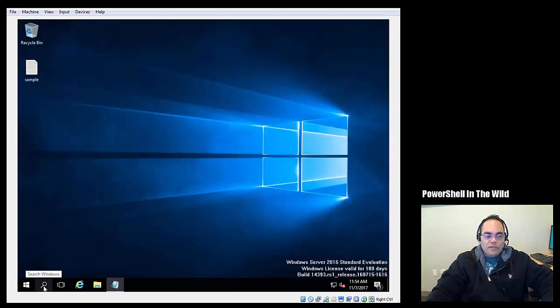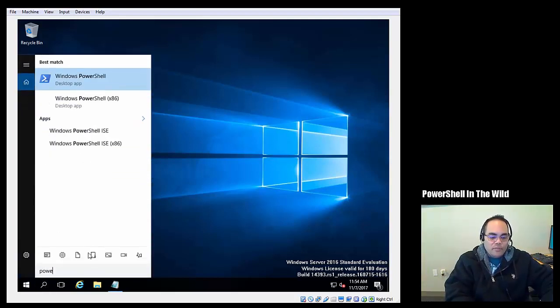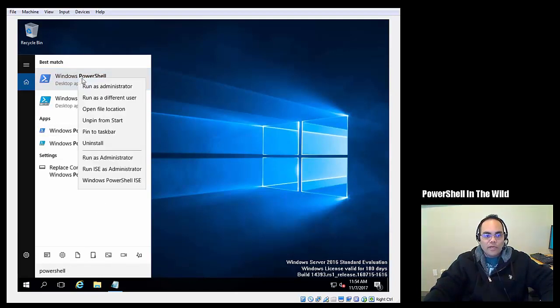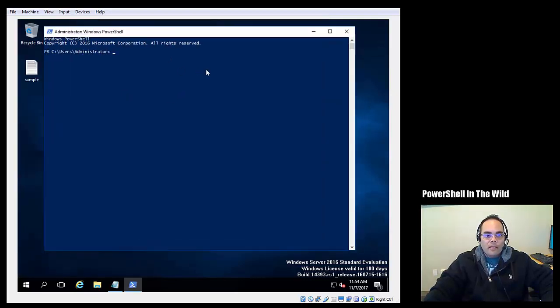What you can do is then go to this little search window down here and type in PowerShell. You'll see the 64-bit version here, Windows PowerShell. We'll right-click that and run as administrator. And if you ever wanted to get back to Server Manager, there's a couple ways to do it, but I tend to lean towards doing everything from the shell, wherever possible.